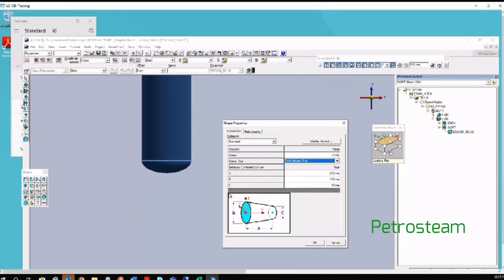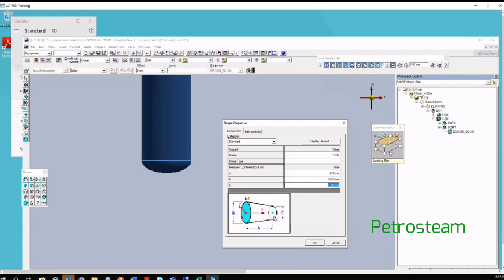Then, the bigger one is the bottom dia, the smaller one is the top dia of the cone. So you should visualize properly. C is the top dia. You know that this cylinder diameter is 1.5 meter, so I have to match with that 1.5 meter. Then for B, I will take 2 meter. Oh, sorry, this is the bottom dia. At the bottom, let the diameter be 2 meter, which I have set as 2 meter for B.